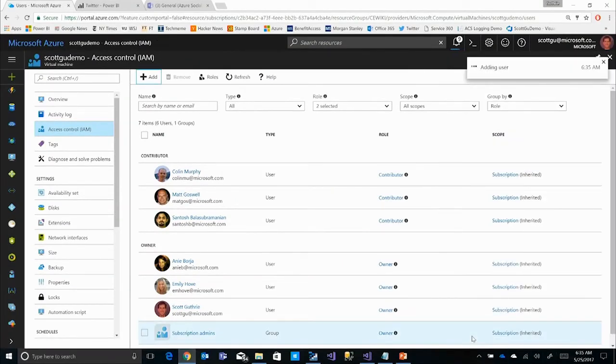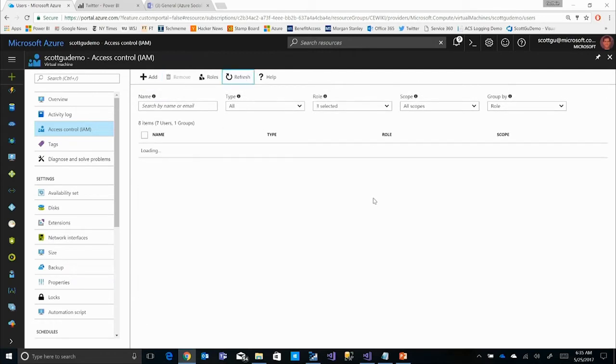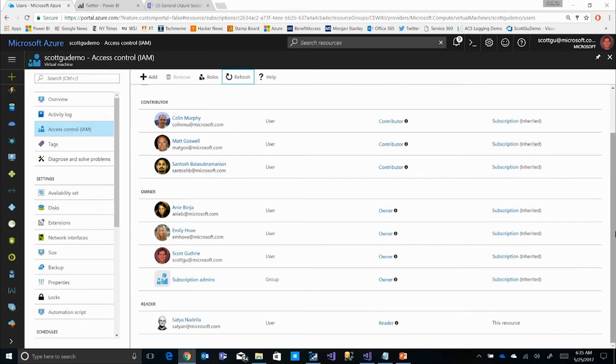And basically, this is updating that particular resource. And now, if I come here and hit refresh, instead of just having users in 2 roles, what I should see here in just a second is I now have 3 roles with 1 user in that role. And again, you can see it was set at this resource level. They're a reader, that's who they are. And again, simple way that I can now add and remove things.